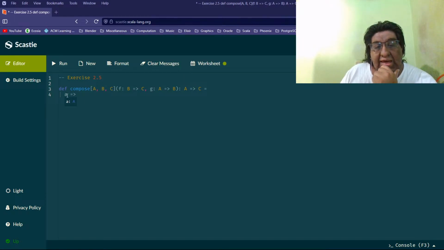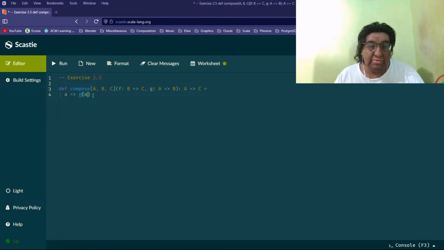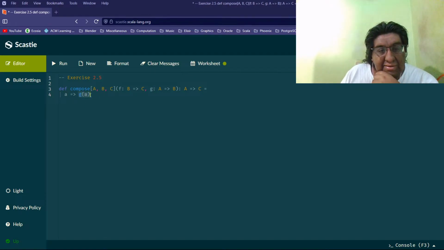Since you have an A, look at this, you need to apply the g function that they are giving to you. Now you have a B. This function application of g will give you this result of type B, but you want a C. Since you have this B, look at this, we are very lucky.